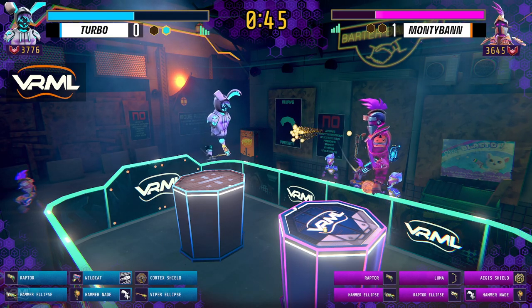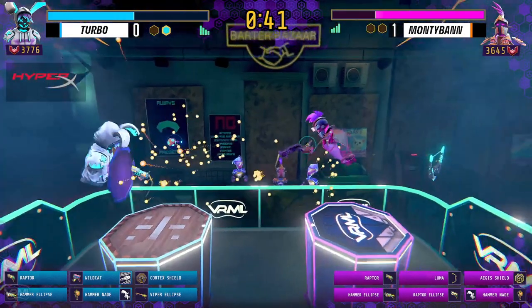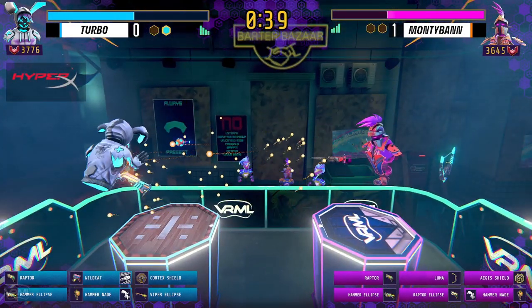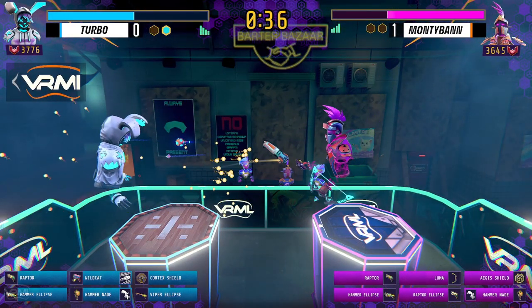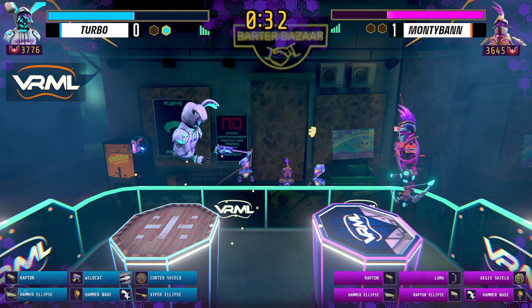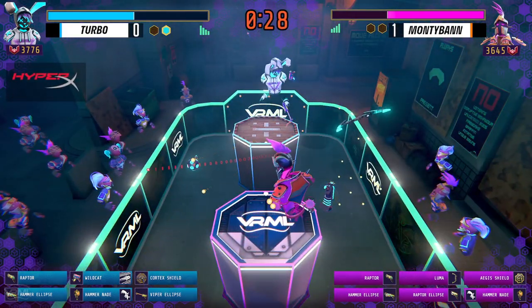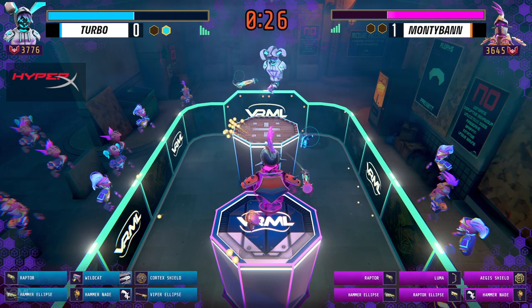That was a wild dodge sequence there from Monty. Again, take notes if you're new, how these people are moving and dodging. They are maneuvering around their entire play space, utilizing every inch of it to get away from every bit of bullet here as the Viper Ellipse doesn't connect. The final shot there goes wide.